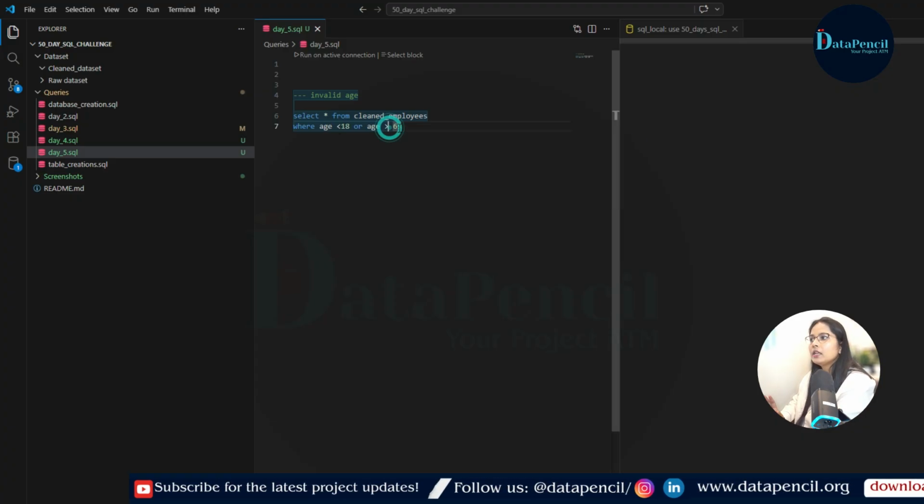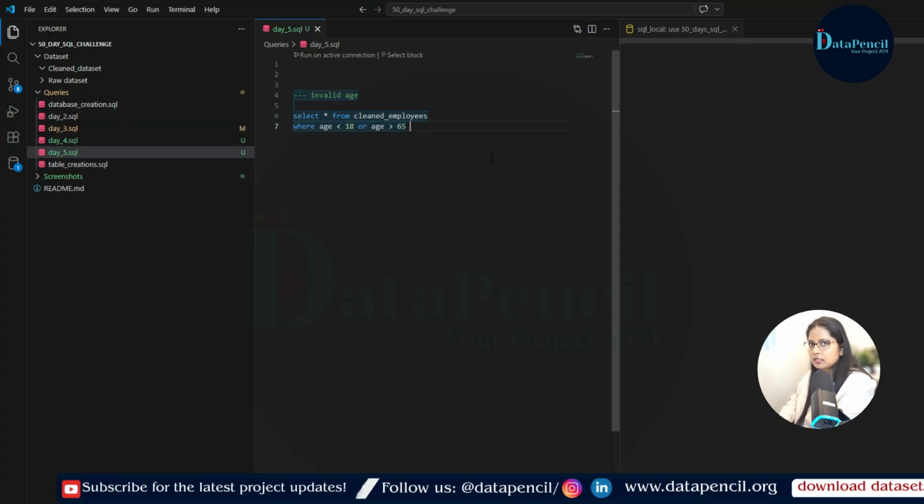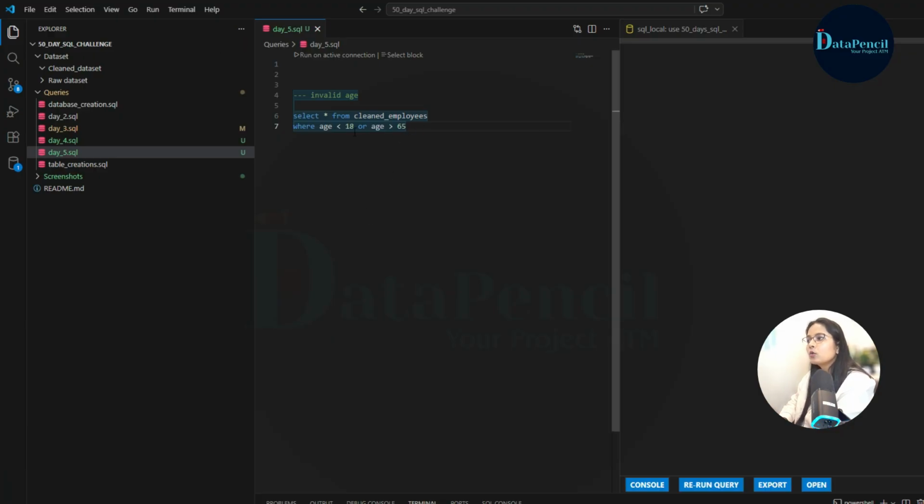This minimum and maximum age is set by the company. This is not our data; whatever company's data we are dealing with, this rule is defined by them. Now let's run it.